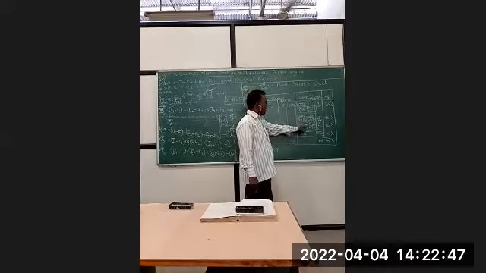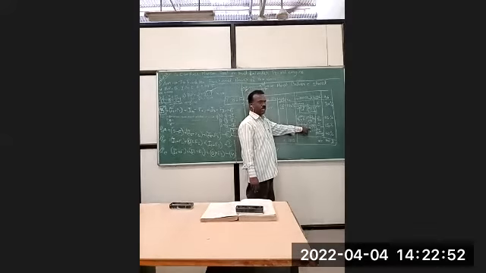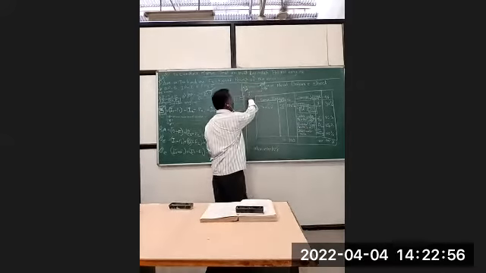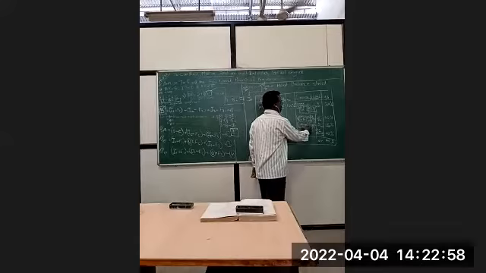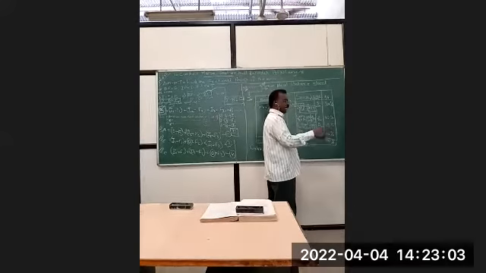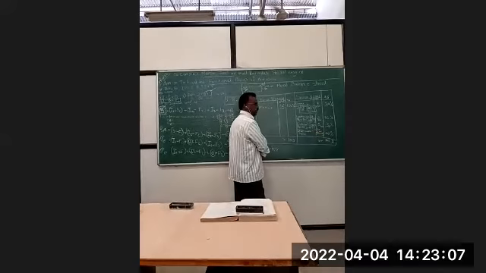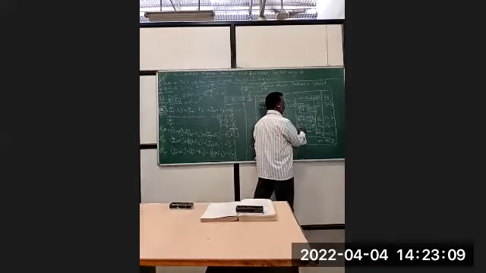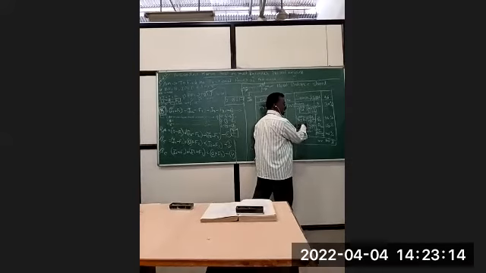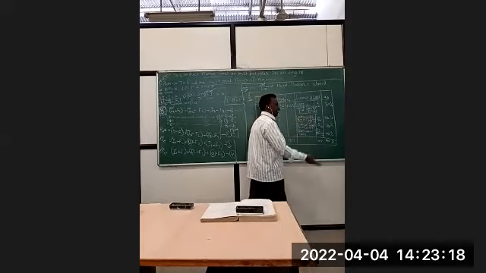Now coming to heat loss to the exhaust gases, how can we find it out? Q is equal to mCp delta T again. What is the assumption over here? The assumption is that whatever heat is there in the exhaust gases is completely transferred to the water which is used to cool the calorimeter. So basically this calorimeter is a heat exchanger, and in this heat exchanger, whatever heat is there in the exhaust gases coming out of the engine is being transferred to the water circulated in the calorimeter.